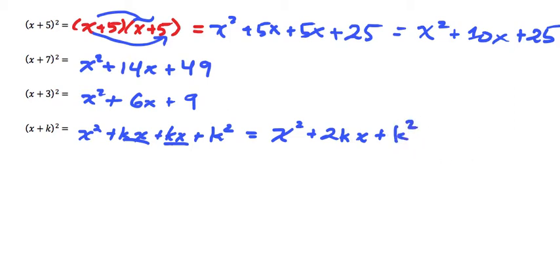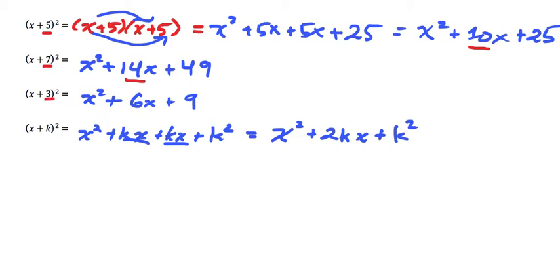Now, this I said is review. This is not the bulk of the lesson here. What I want to get to is a pattern that you may see that emerges. So if we look at this number here, this number, and then this one, right? So the constant term of the binomial and the coefficient of the x term.